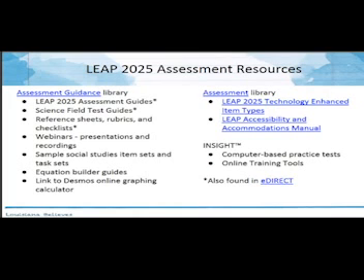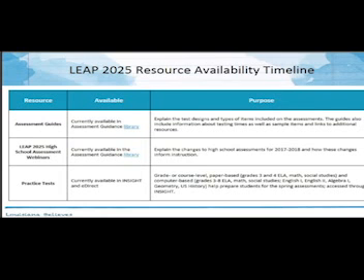Also, the accessibility and accommodations manual is being updated. Last year we had two, one for high school and one for 3 to 8. We're basically merging them back this year since we are transitioning to all LEAP 2025. There are a couple of tweaks we've made as far as language for things, and adding LEAP Connect to it. But that manual is being updated. There's nothing alarming as far as different accommodations or anything like that, but it will be one manual now. We do not need the separate one for EOC anymore.